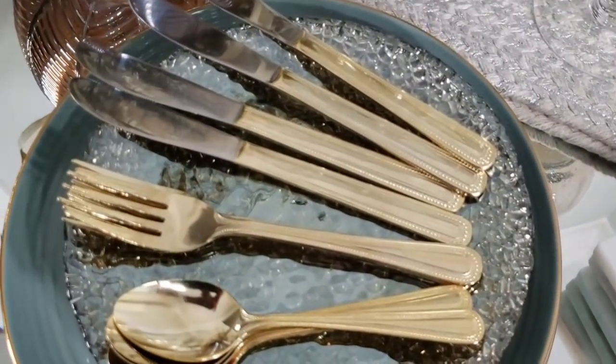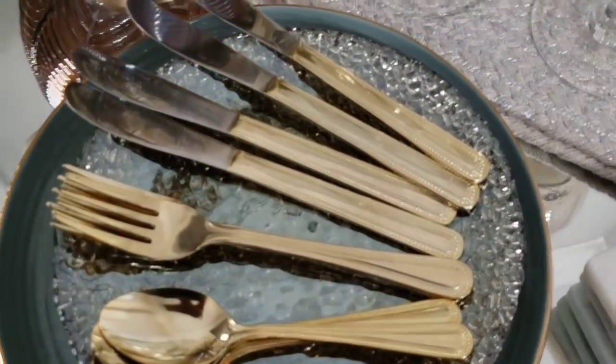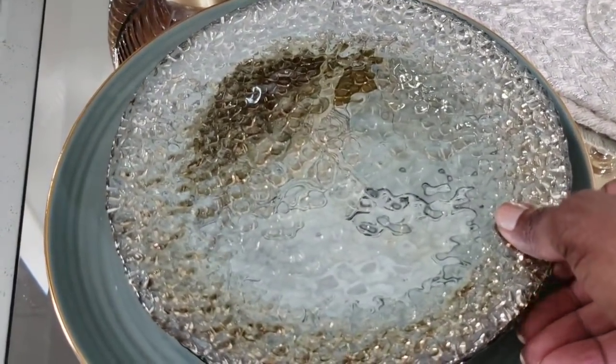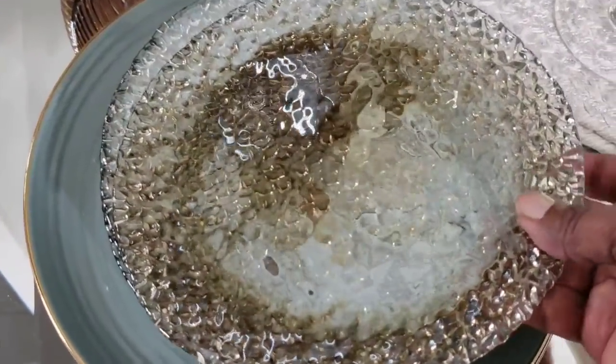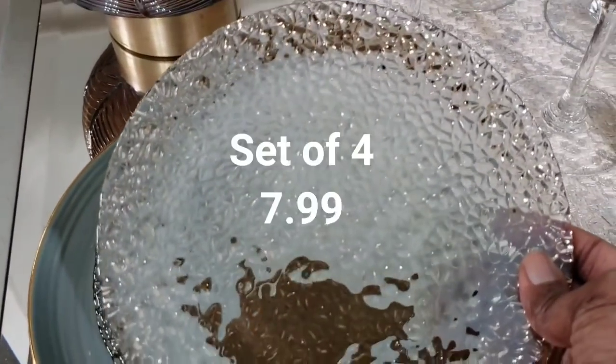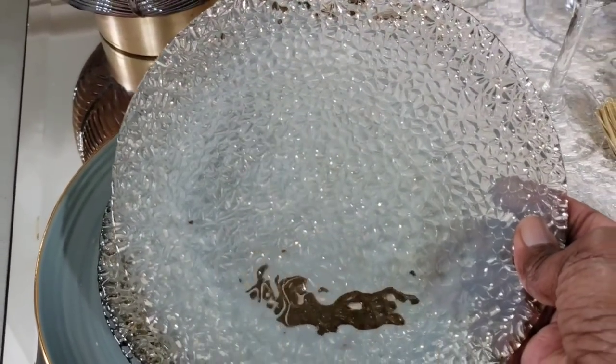So the flatware is just something inexpensive that I got from Walmart. But then I got these beautiful plates, and these came from Home Goods. I got 4 of them, and they were $7.99. And these are also in a beautiful glass.